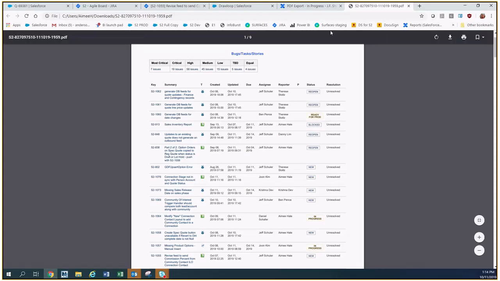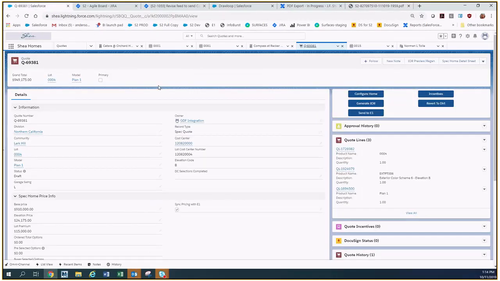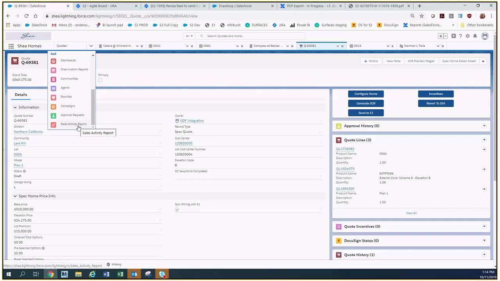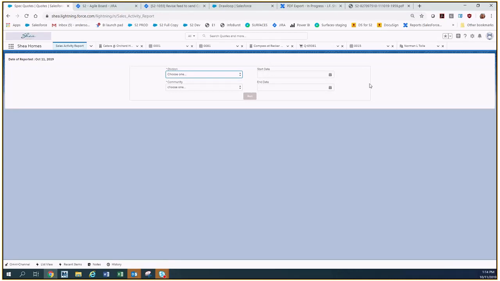The other thing I wanted to bring up that was done recently, and I didn't announce it to everybody because unfortunately I haven't had the ability to completely test it, but if you guys would like to, in the navigation menu at the very, very bottom, there is the sales activity report. I have already submitted about 3 changes that I noticed that I want to see done, but in the meantime, if you would like to use this report, Therese did go in and validate that the data is pulling correctly. So when you see cancels, it truly is correctly showing the data.